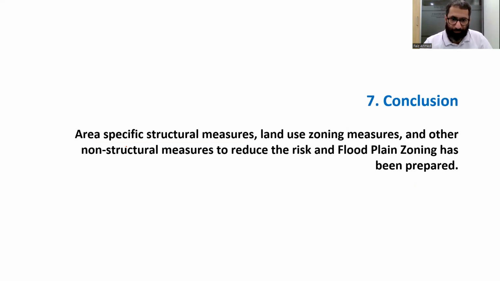Area-specific structural measures, land use zoning measures, non-structural measures to reduce the risk, and floodplain zoning have been prepared. We hope that this will help in better management of the region. Although steps have been taken, the specific contribution from the paper is the context-specific assessment, and the zone-wise recommendations have been prepared.